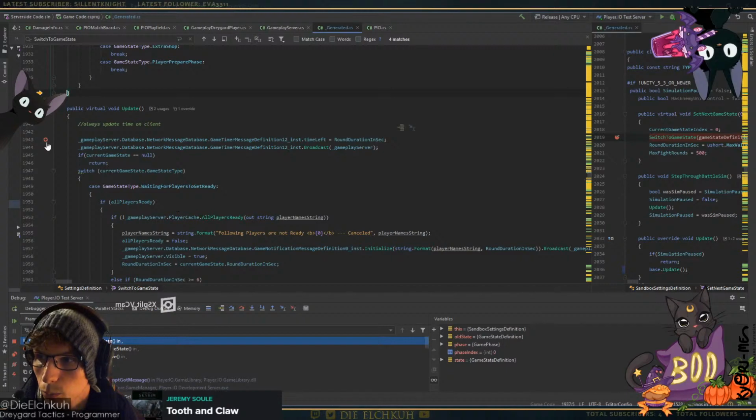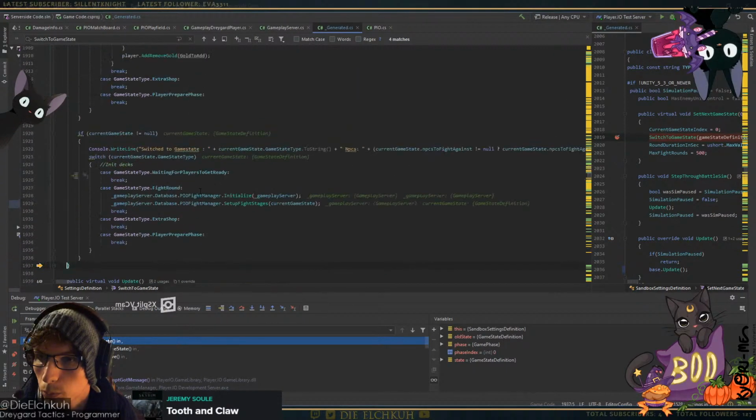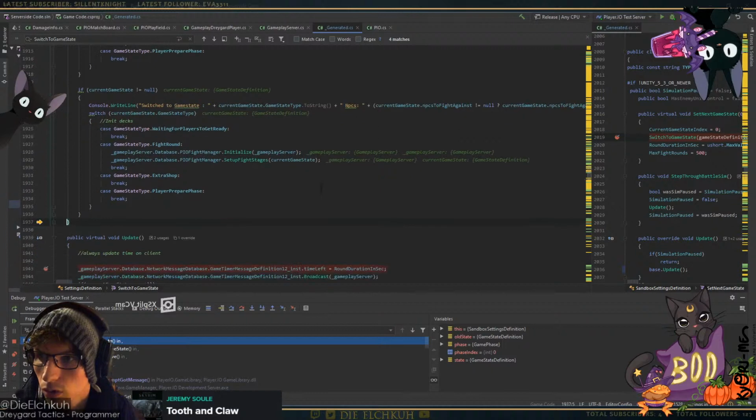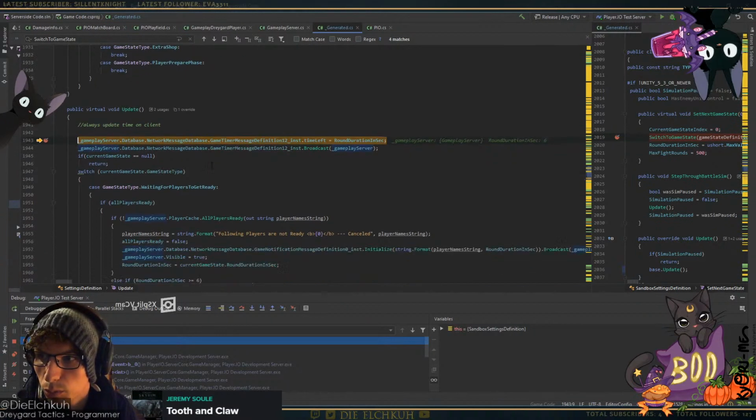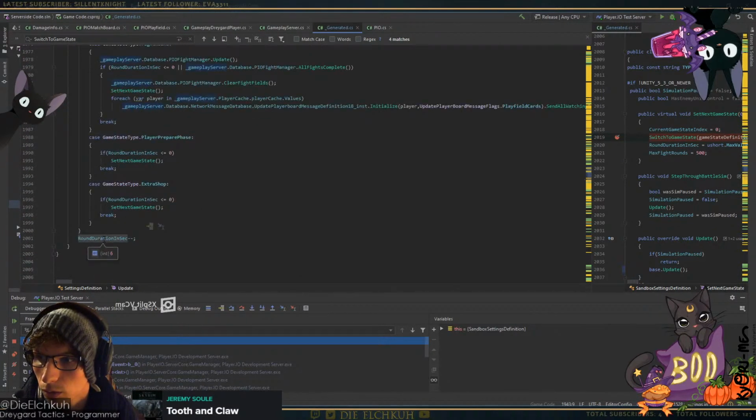So this went okay-ish. So now the update method, the round duration should be set. Not to 6.